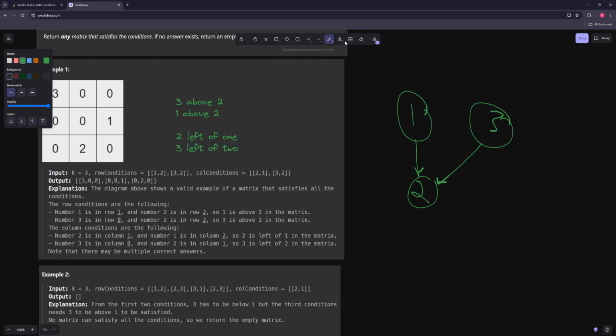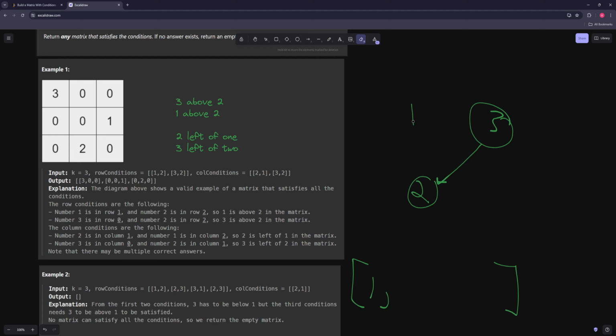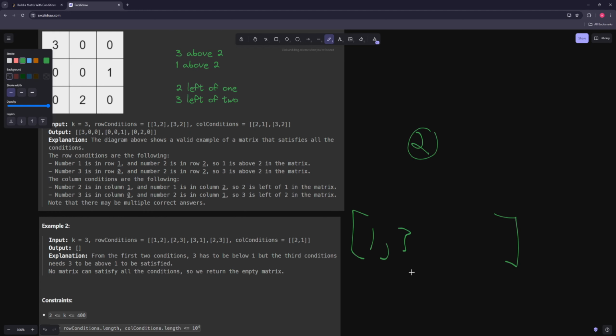And then once you pick the node, you can delete the edge. So for example, if I say okay, my sequence is going to be something here, maybe I'll pick 1 first. If I pick 1, now this edge disappears. And I still have to pick 3 because I can't pick 2 because 2 has an edge. So maybe I'll pick 3 because it's the only one I can. And then all I have left is 2. So that's kind of the idea. So you can do a topological sort.